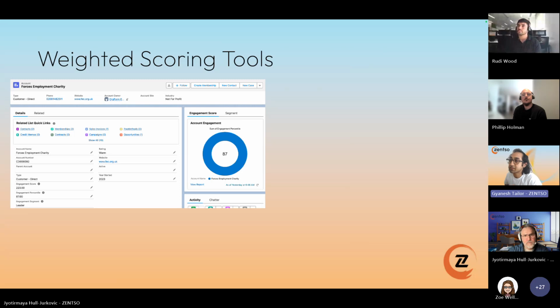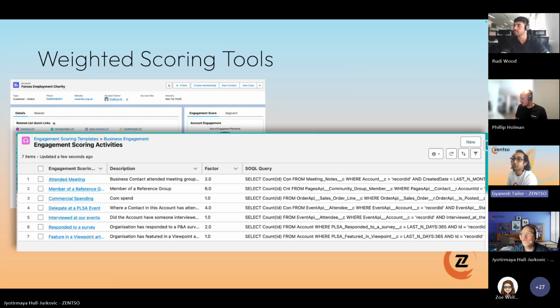In terms of how we've done it, we have developed a tool called Scores, which works on this percentile method. What it allows you to do is to query any data that you want and then assign it a weighting that you've defined. Again, the weighting will differ because all of the digital touch points are not equal. So you might weigh something more heavily than something else.